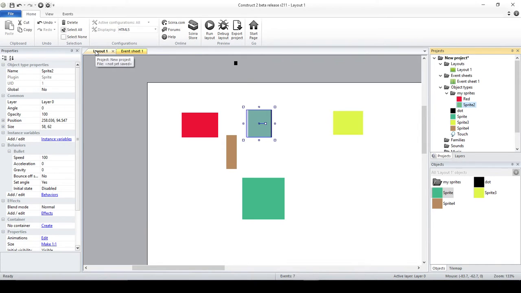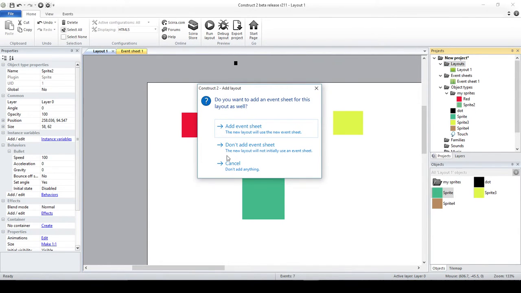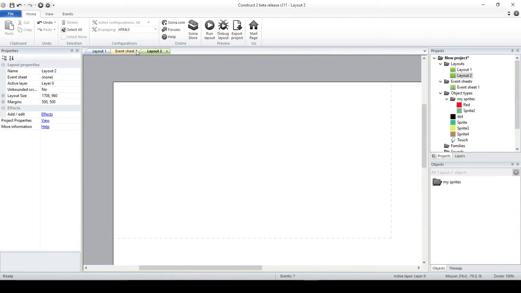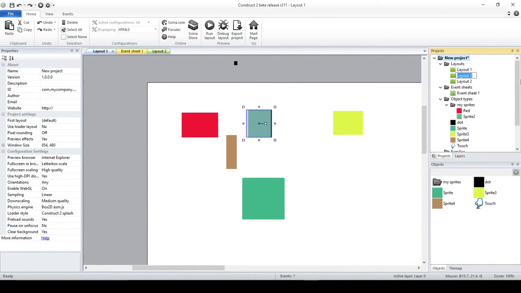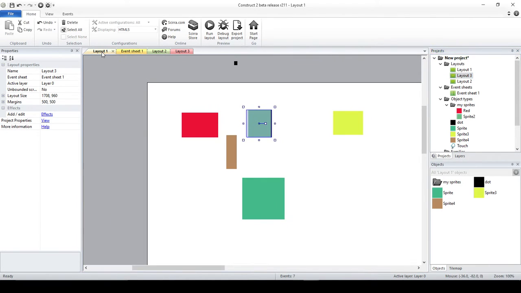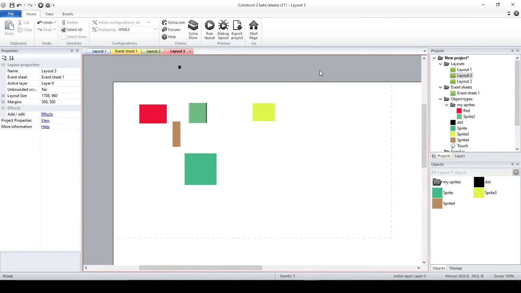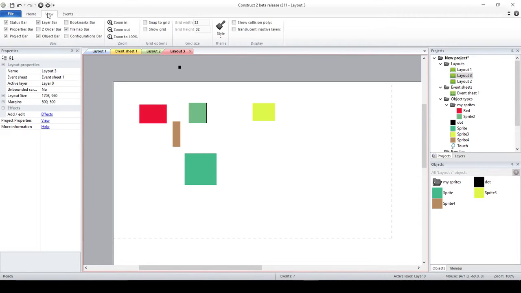And then the other two options that you have here, the layout and the event sheet. So the layout is basically almost like a level. That's where you put all the graphic parts, all the objects that you have. And then the logic is going to go here on the events. By default, you're going to have just one layout, one event sheet, but you can create as many as you want. So add layout, and you could share the same event sheet, or you could, well, in this case, it's there. And a really cool trick is this, that is to duplicate. And then whenever you open that one, you have a copy of what we had here. You see?